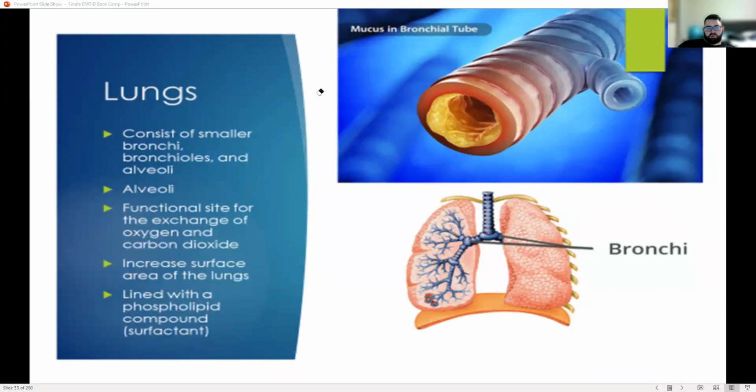So the trachea, the big conduit for bringing air in, is the big tree trunk. It branches off to the bigger branches, the bronchi, and then to smaller branches, which are the bronchioles. Tree trunk, big branch, little branch, and then the alveoli at the very bottom, the little grape-looking things. That is where gas exchange occurs. The rest of them are just pipes to bring air in. The alveoli and the capillary bed are where gas exchange actually happens. Remember that your lungs and alveoli are lined with a phospholipid compound called surfactant, not usually produced until a fetus is about 30 weeks old. Before that, you might have airway issues with a preemie.